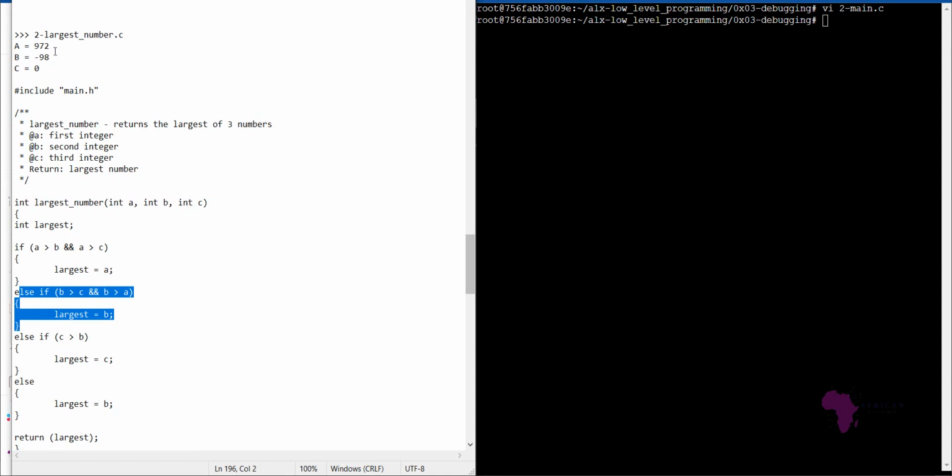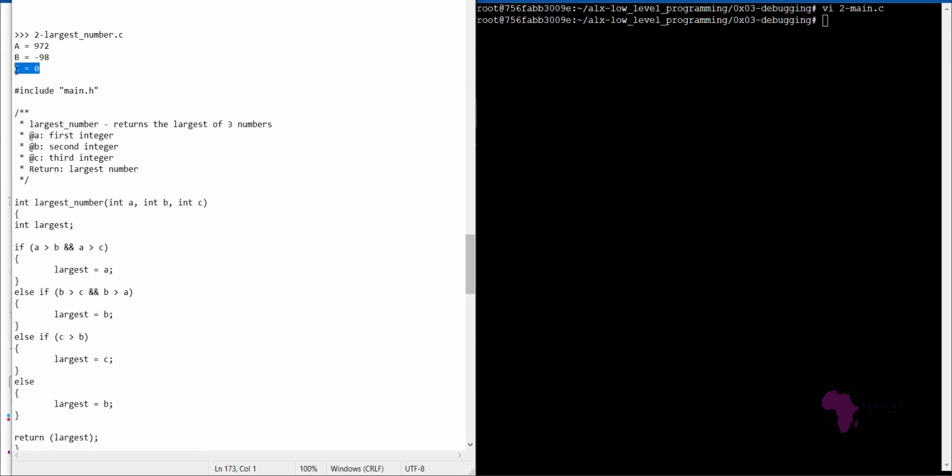So if A was not the largest, it needs to move now to this next else if statement, and here it's supposed to check, is B greater than C. So if B is greater than C, then we move to the next step and check, is B greater than A. So at the end of this specific step, B will be considered the largest, and the value of B will be stored in the memory location or the variable called largest.